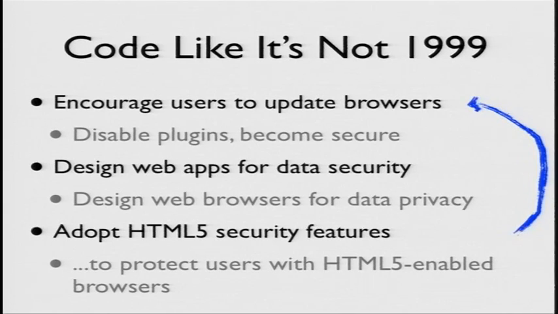So to wrap up, basically a cycle. We can party like it's 1999, but let's not code like it's 1999. Let's adopt HTML5 and take advantage of these things. HTML5 makes you more secure if your client's browser is using it and you're using it. Just saying we have an HTML5 app doesn't mean you're less secure. It means you have a more powerful app. It means you have more data exposed to you, so you have to be reliable about protecting the security of that data, both in the browser and on your server side, but you can do more things with it.